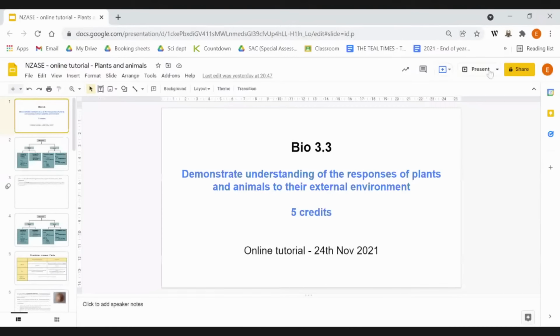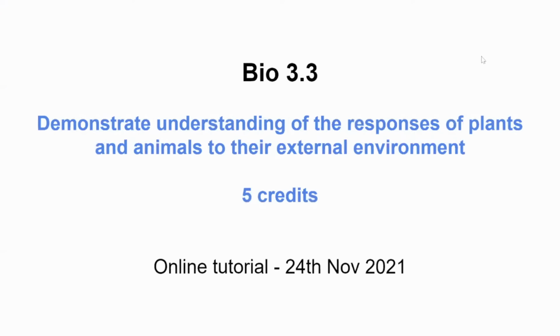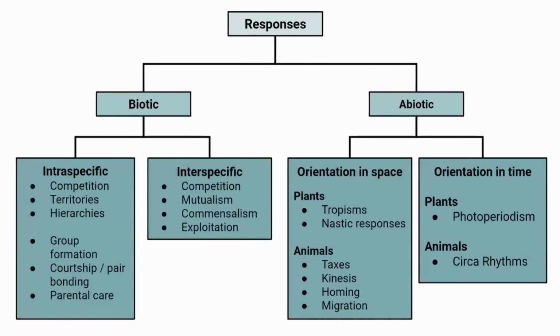Fantastic, sorry about that. So as I mentioned, we're going through plants and animals, and I'm a very visual learner, so I like to have a mind map to visualize how this topic fits together. It feels like there's a lot of content, but when you look at it like this, you can see that actually it's not as big and scary as people might think it is. It just covers quite a bit of stuff about plants and animals, of course.